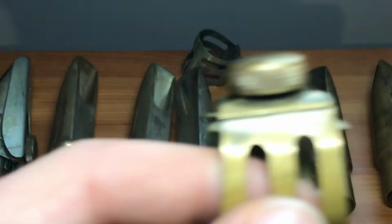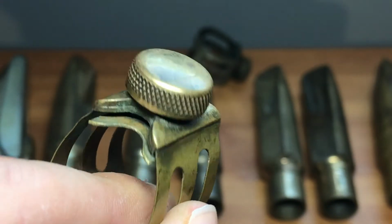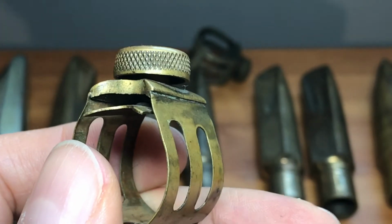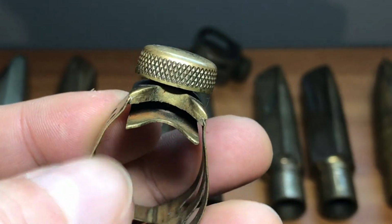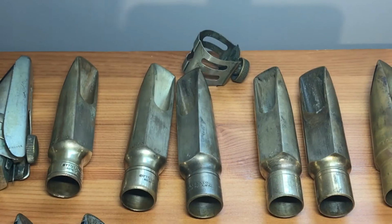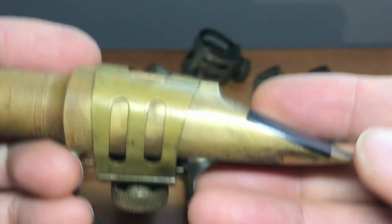Now, this is the Florida ligature. Okay, this is the Florida double ring ligature. See, cross hatching, slightly different way that it's crafted. The metal to me feels a little bit thinner on the band than the New York. Okay, and this one actually goes with that SA facing mouthpiece. So I'll put that back on. All right, there it is, and that's how it would work.